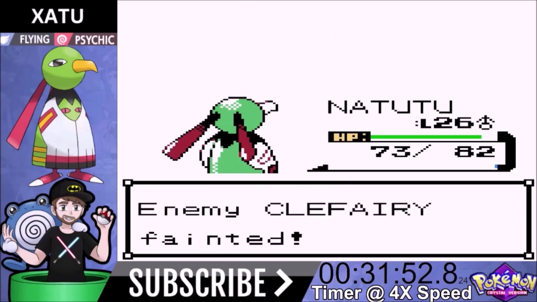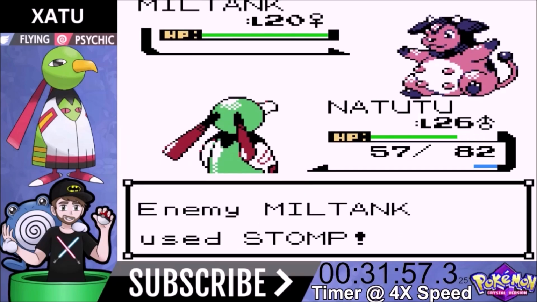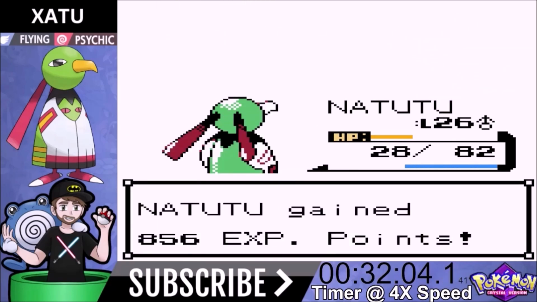She goes for Cross Chop, does 1 damage. Wow, that's only 1 damage. It's crazy. Cross Chop is a great move too, and only did 1 damage to us. We were resisted because we were fighting type, or flying type. And instead of going for rollout, it goes for like Stomp. So we get a lucky win here. Nothing we did won this battle.